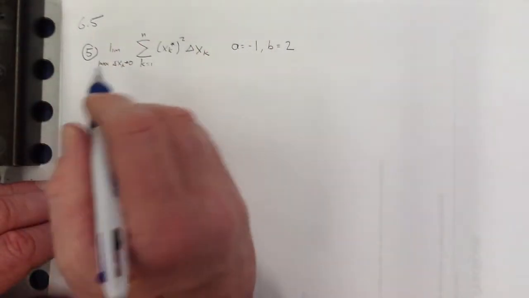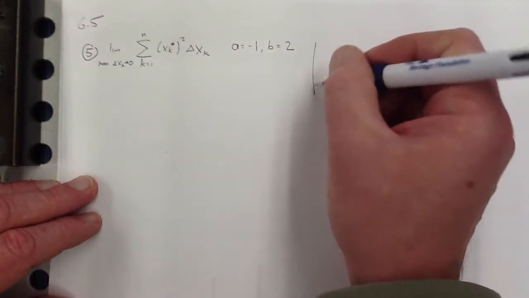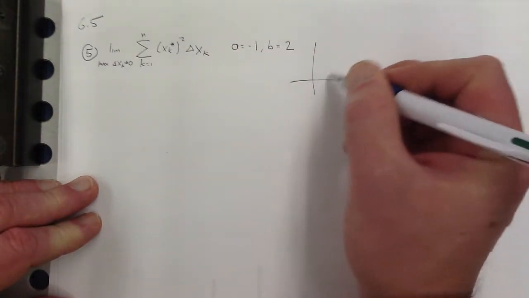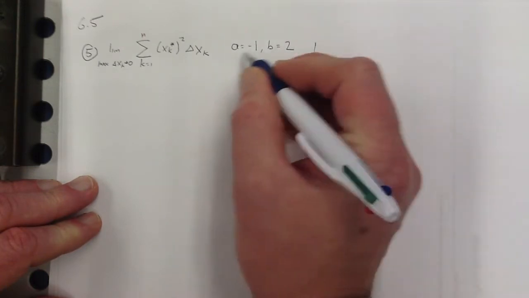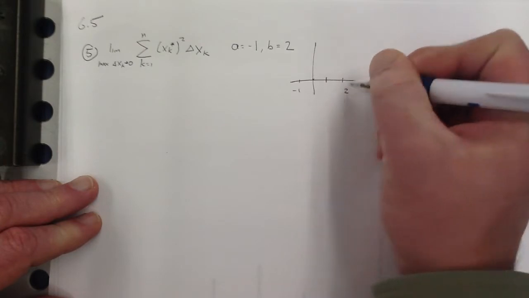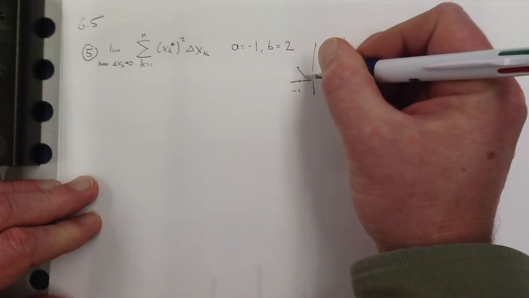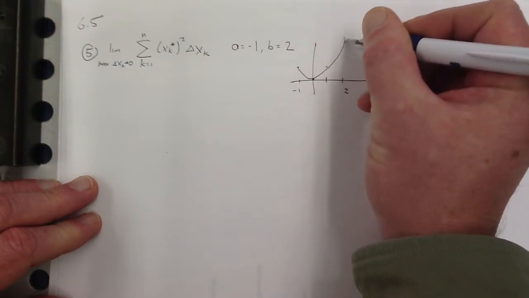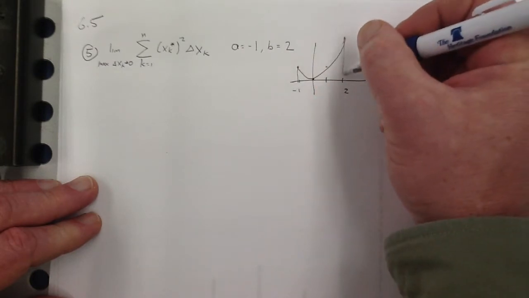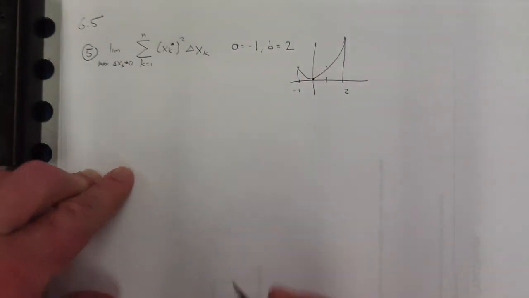Okay, so what we're doing here is, if we have some function, this is the x squared function, right, ignoring the k and the asterisk. And my a and my b, so I'm going from -1 to 2. So something like that. And just drop those, because we are talking about the area here, right? So what does this mean?